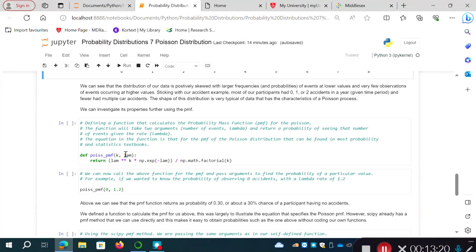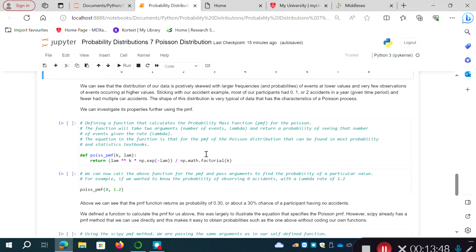Okay, so I'm basically defining a function. I'm using the def reserved word, poisson_pmf is what I'm going to call it, and it's going to take 2 arguments, k and lambda. And what it's going to do is return lambda raised to the kth power times e to the negative lambda, all divided by the factorial of k.